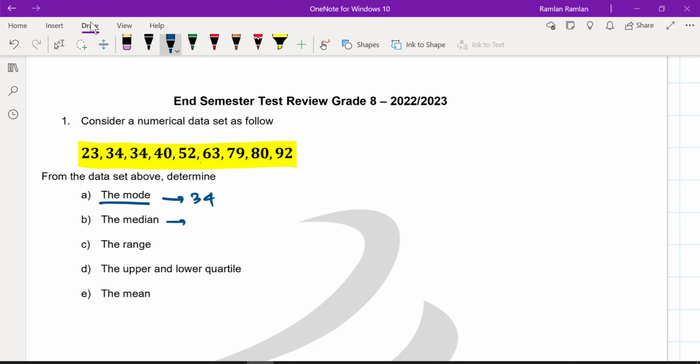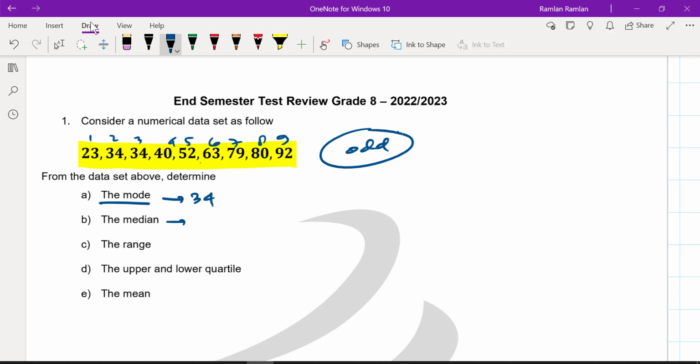Okay, the next one is the median. So the median is the middle value of the set of the data. The first thing that you need to understand for the median is that there will be a different case if the number of data is going to be even or odd. So for this one, we have how many data? 1, 2, 3, 4, 5, 6, 7, 8, and 9 data. So we have an odd number of data, which means that the median is going to be exactly in the middle of that. I mean, you're going to take one value from the data set as the median.